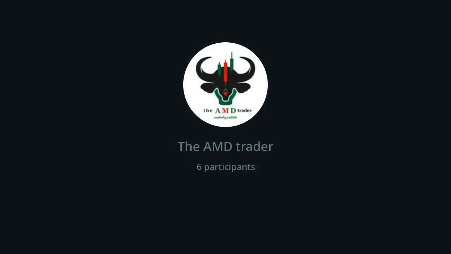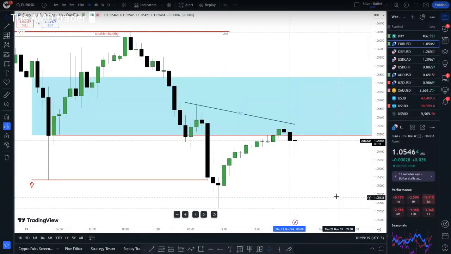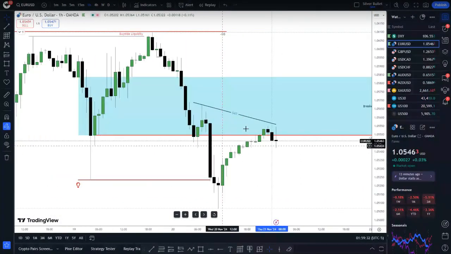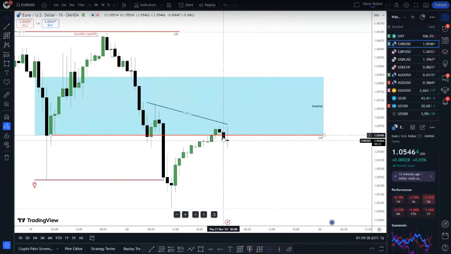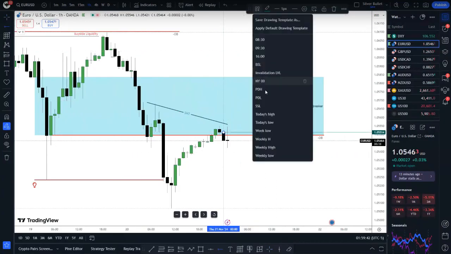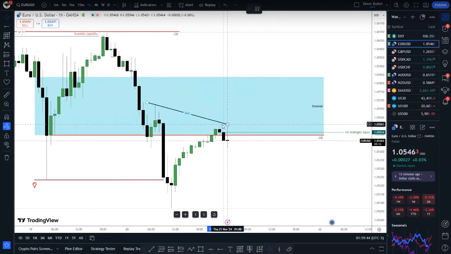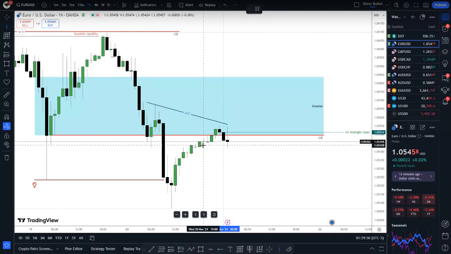What more can we talk about on the hourly chart here? What do you think we should be paying attention to on our chart? Let's break it down. Let's look at this. I want to mark this, which will be the New York midnight opening price. We are now trading below the midnight opening price, right? Let's look at the Asian range. We didn't check out the Asian highs here. This is good. Let's look at 6 p.m. From here, the Asian high is right here. We didn't check out the Asian highs there.